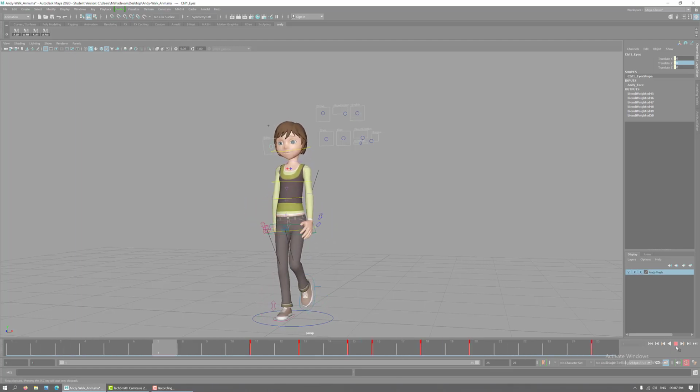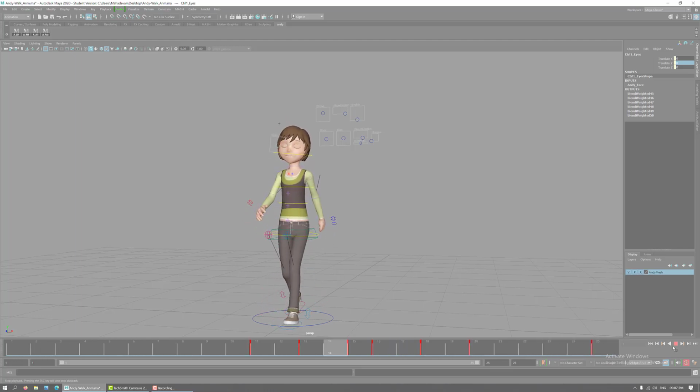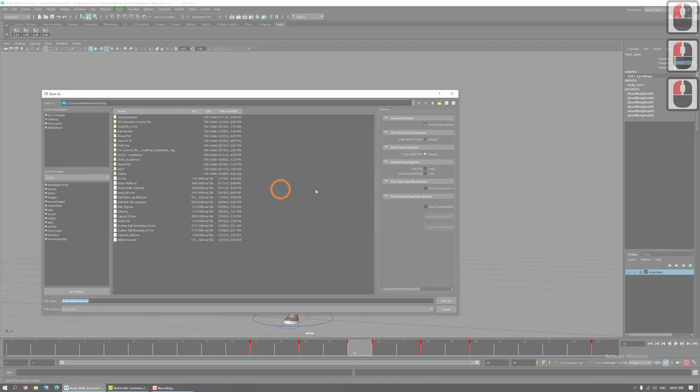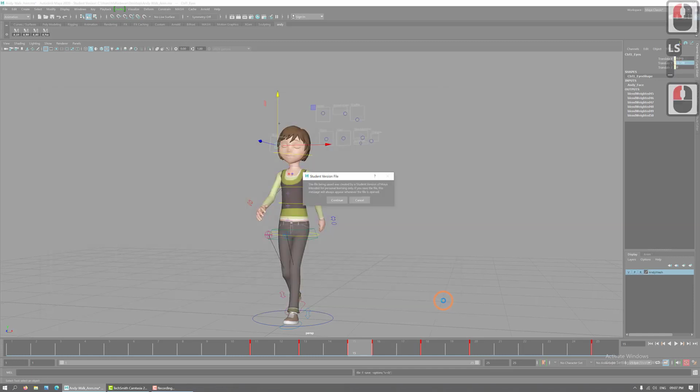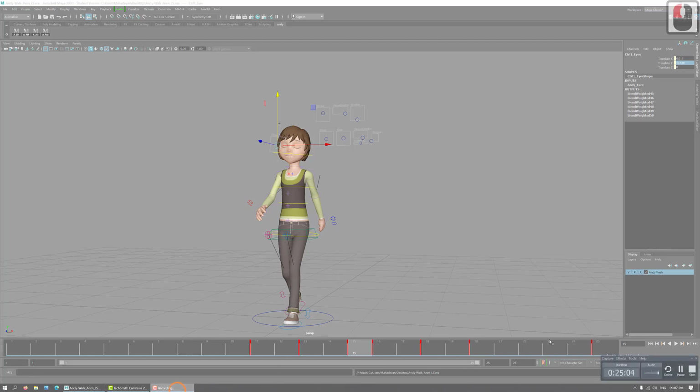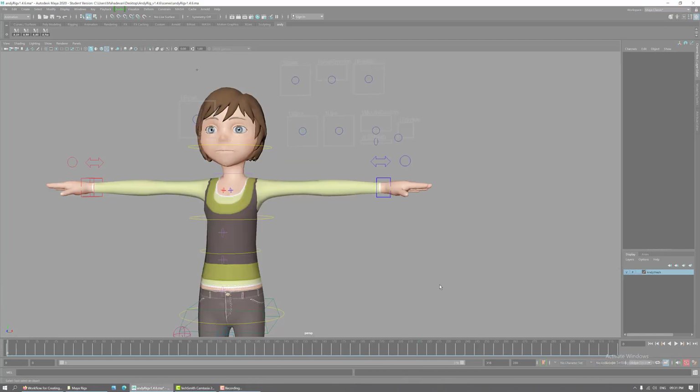The next file what we'll do is we'll see how to create lip sync for your animation. So I'll save this file. Save scene as animation underscore lip sync. Okay, this is fine. Okay, coming back, I'll be explaining how to create lip sync for this Andy rig.